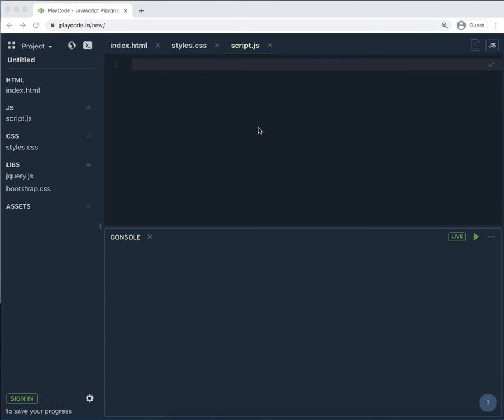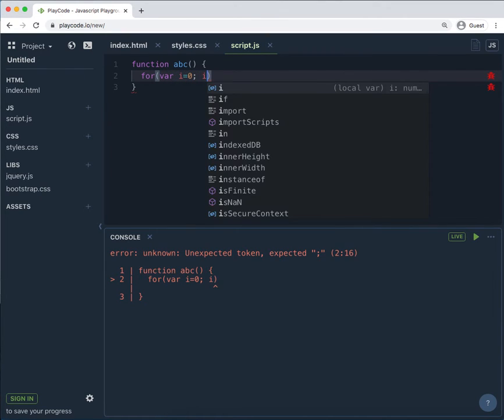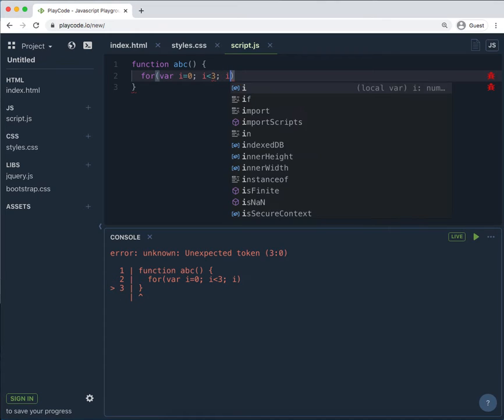Okay, let's take a look at some examples. As I said, the var keyword is function scoped. So let's define a function. I'm defining a function abc, and I'm putting a for loop inside this, using var i equals 0, i less than 3, and then i plus plus.